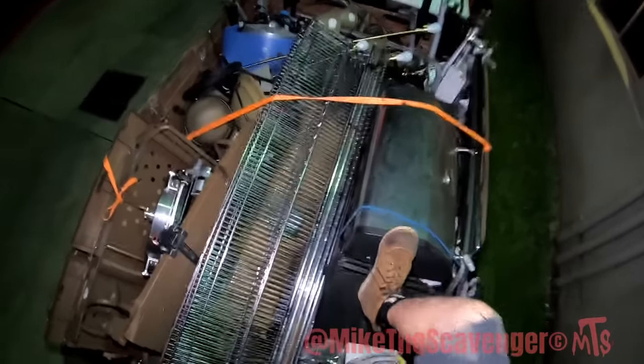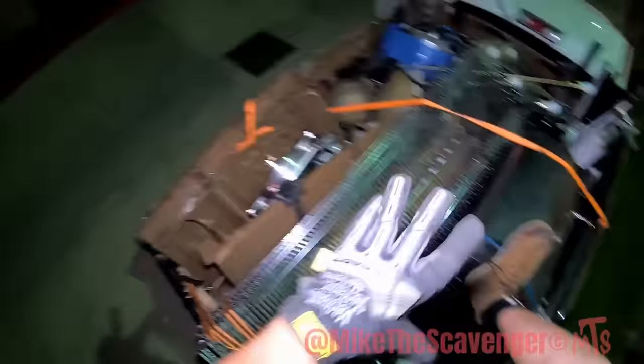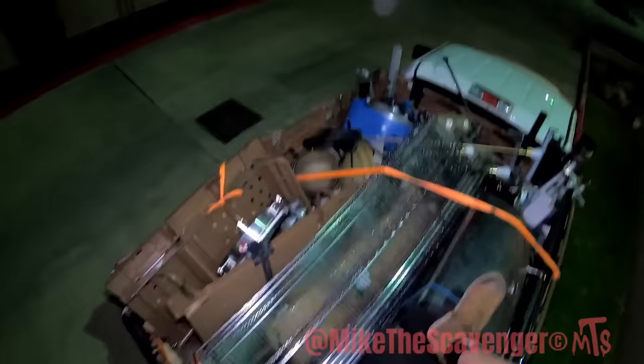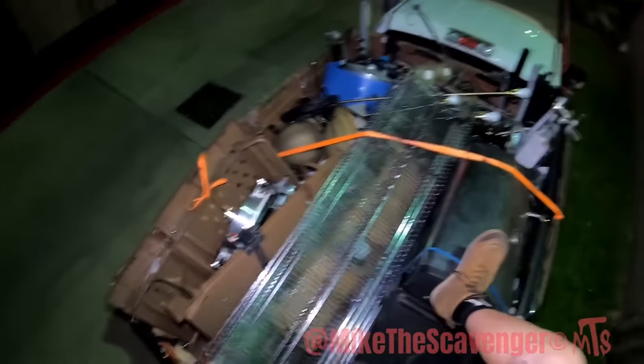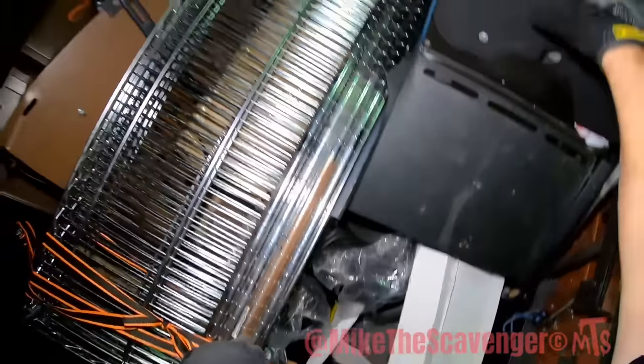Well, alrighty, scavengers! We are gonna go ahead and call it right there. I'd say we had a monstrously successful day out there. Curbsiding into dumpster diving. Tried something a little bit new. The heat has just been brutal, just unrelenting and brutal. So I decided to get up a little bit earlier, try to beat the heat, get out this morning, and then get out a little bit later. But yes, we have a mountain of stuff here to go through.